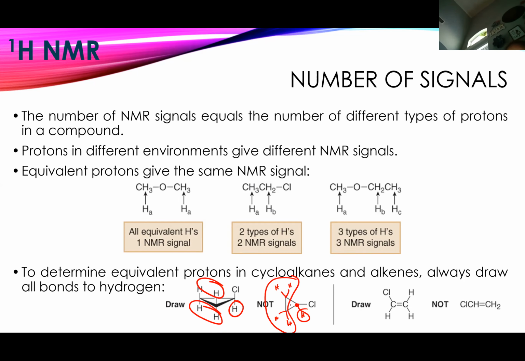Same with alkenes. Drawing it out flat like this makes it look like you have this hydrogen and these, just 2 different ones. But what you actually have is this hydrogen, which is on the same carbon as the chlorine. And then you have this hydrogen that is on the same side as the other hydrogen. And then this hydrogen that is cis with the chlorine. So all 3 of these hydrogens are experiencing totally different magnetic environments. So drawing a structure out as fully as possible is always going to be helpful with NMR, specifically when it's cyclic or alkene.